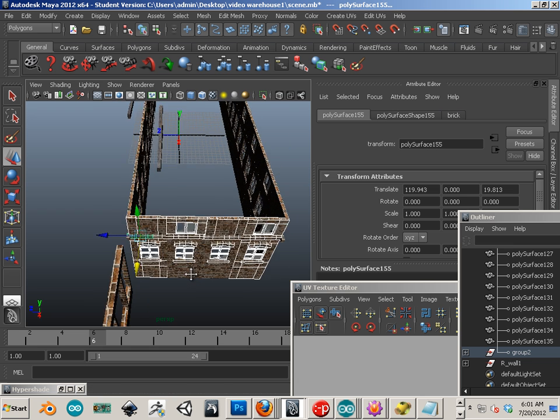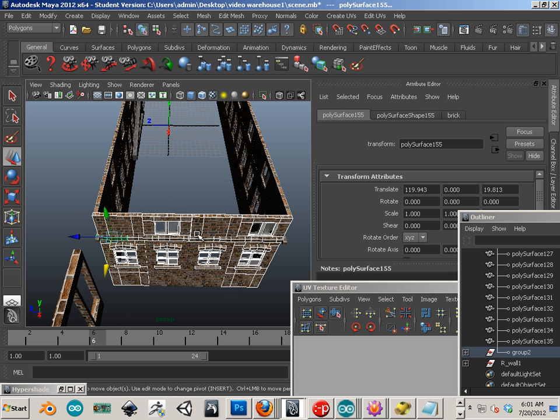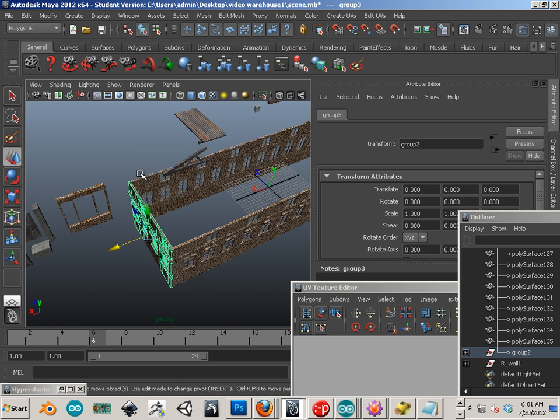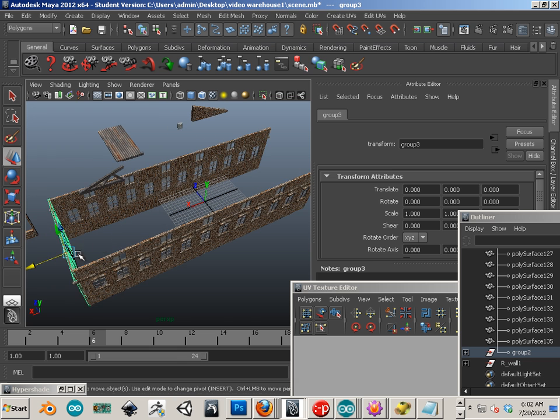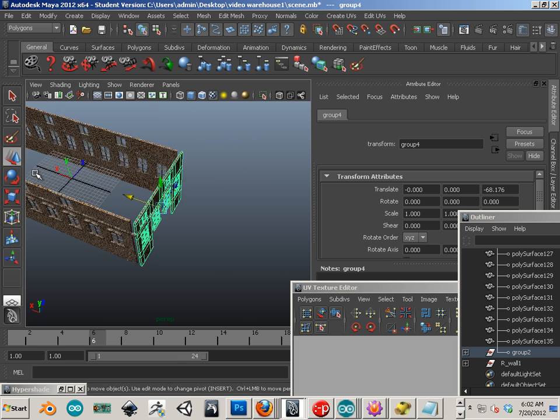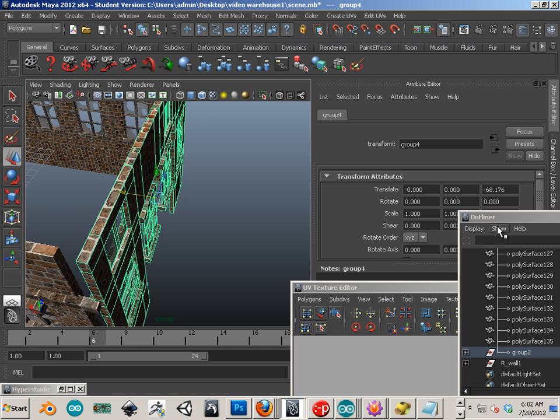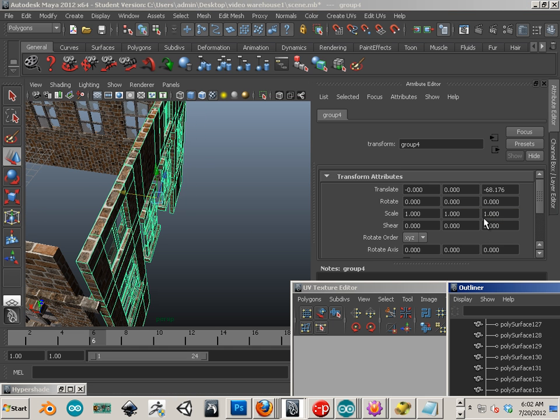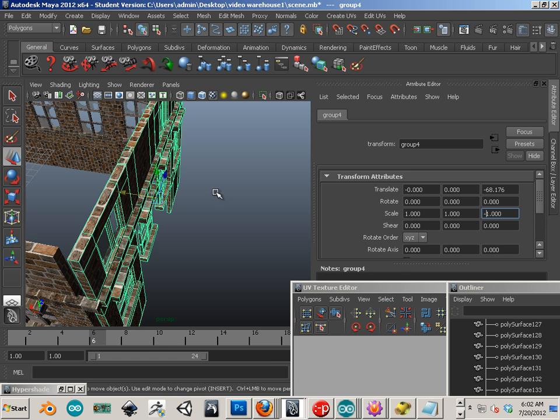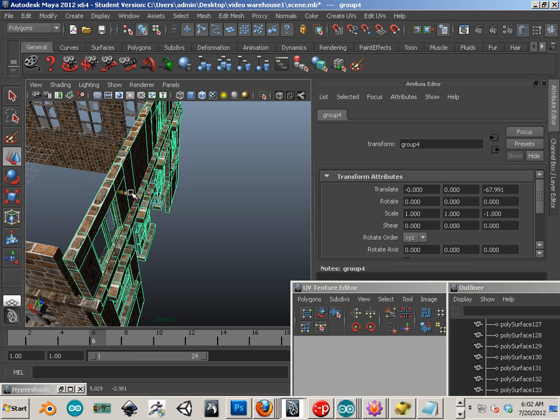Okay, take these pieces and group them together. Modify center pivot and copy them over. Shift D. Again, in Z, we need to scale these and move them back into position.